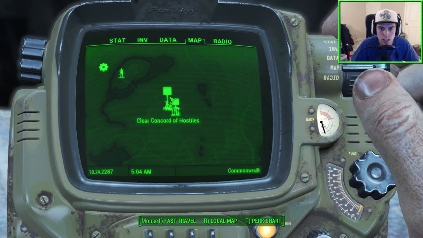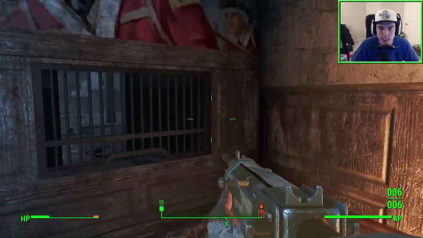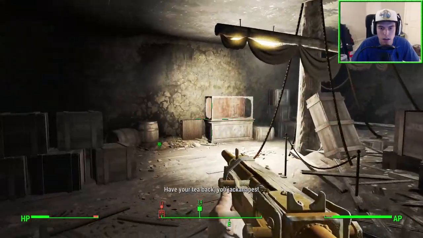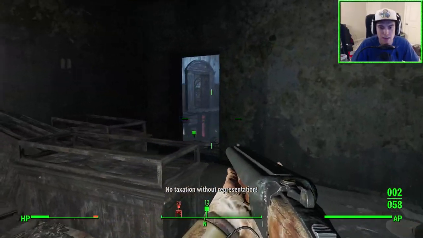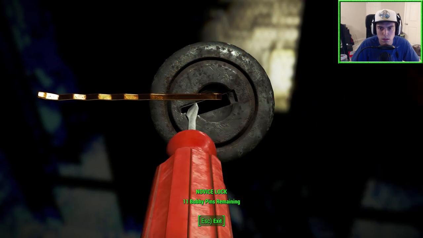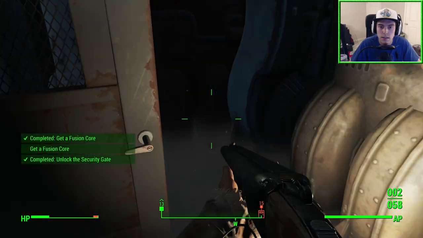I'm already confused. This happens to me sometimes. Every once in a while, this will happen to me. Lock's really strong. Is that where I'm supposed to go, though? No more British occupation. Can I get through here? See this shocking out. These guys are crazy. Oh wait, here we go. Unlock security gate. Okay, excellent. Boom. Got it. This guy, I swear, this guy says everything that I say. It's pretty funny.